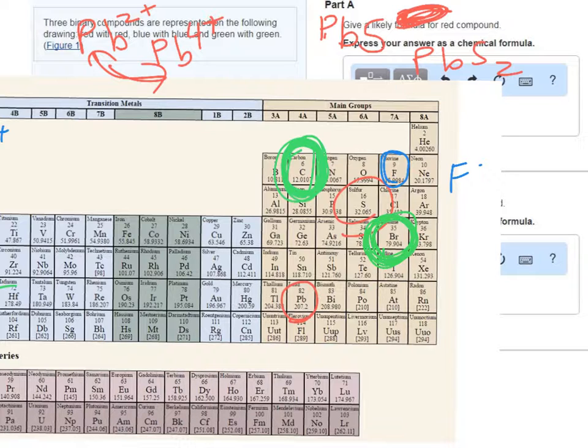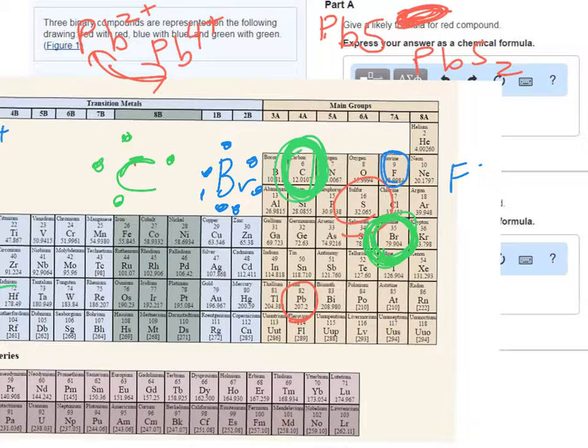Alright, so what compound is bromine and carbon going to form? We've got 2 nonmetals. We don't really have a rule yet to govern 2 nonmetals, but let's just think about it in terms of the octet rule. Carbon has 4 valence electrons. Bromine has 7. So each bromine needs 1 electron to obey the octet rule, and carbon needs 4 electrons to obey the octet rule.